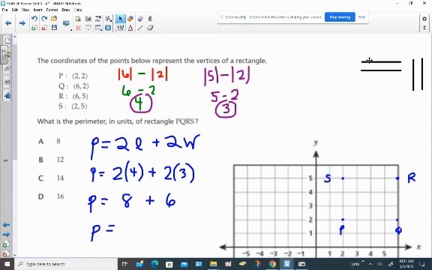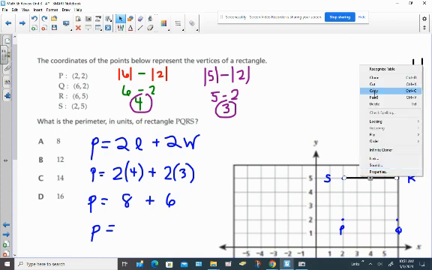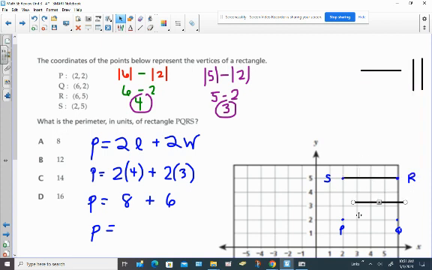And then we would connect our points. So this point and this point, I'm just going to make that line a little longer. And then we know that if we clone that, we have an opposite side of a rectangle, because remember, opposite sides are equal and congruent. And then we have our vertical lines, which we have one going this way, and then we have another one over here.